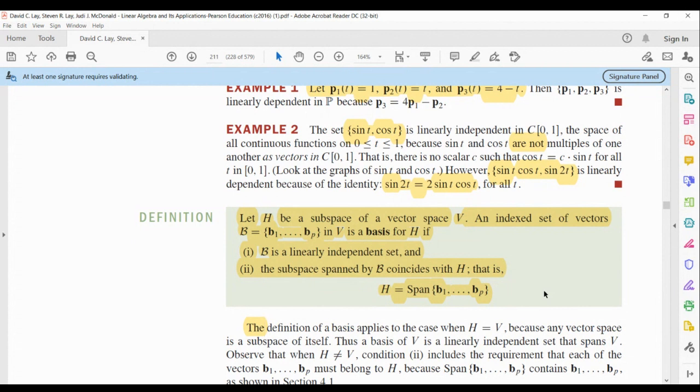I want to be careful how I phrase this. If you have a set of vectors, B1, B2 up to BP, and the span of, and I'm not saying this the right way. Let me say it a different way. Let me do an example to reinforce this. Let me go to the whiteboard again.